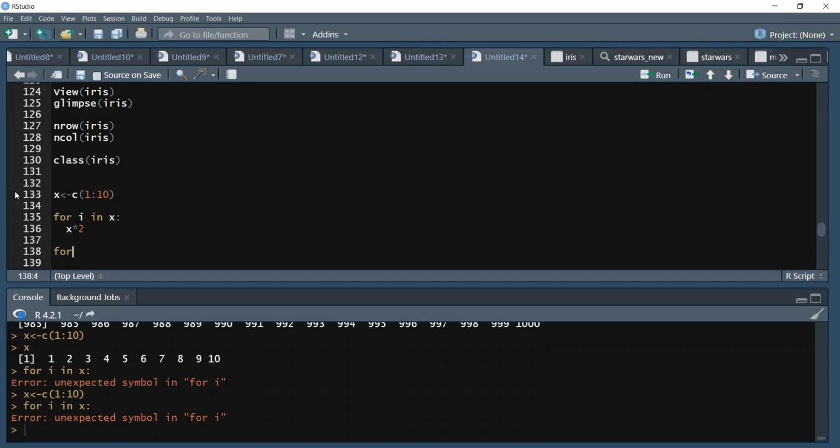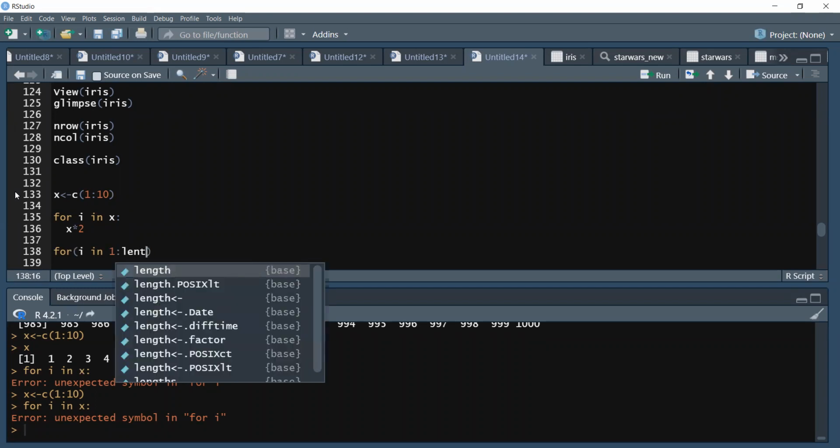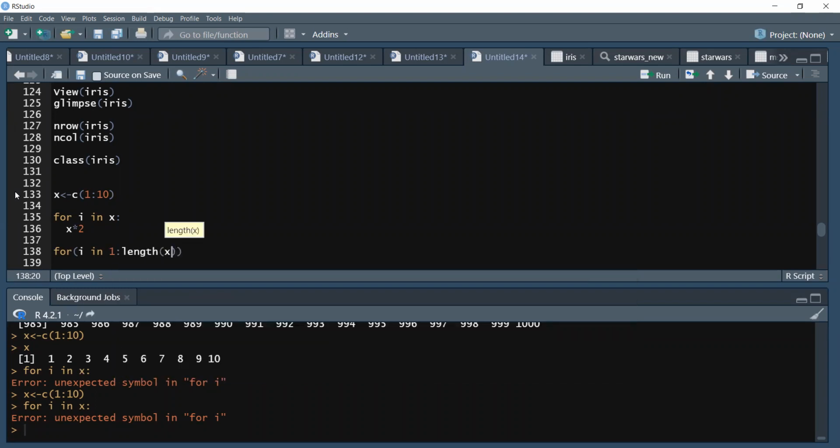So you say for i in 1 to length of x. What does length tell you? 10. What do I want to do? Let me assign it to y.